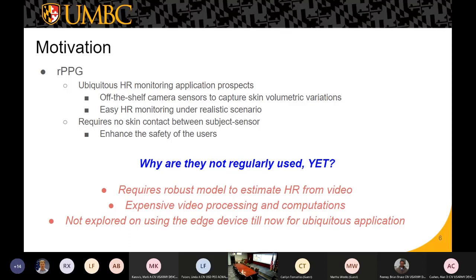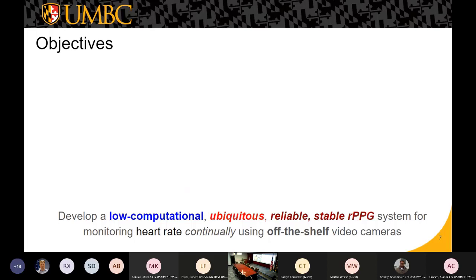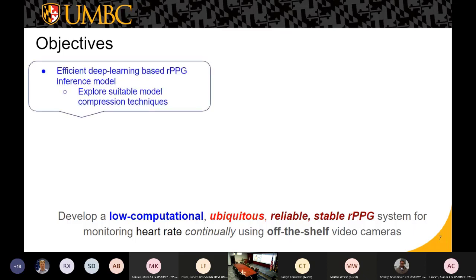And finally, rPPG has not been explored in edge devices like Jetson Nano and other edge devices that we regularly see in most of our robots and other things. rPPG has not been explored in terms of how it matches with these edge devices and other settings. So that's again one of the drawbacks that in our research we will be trying to address and bridge the gap.